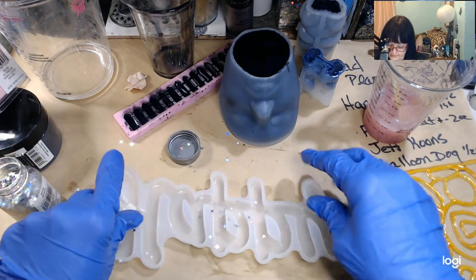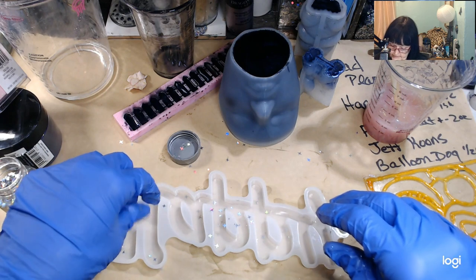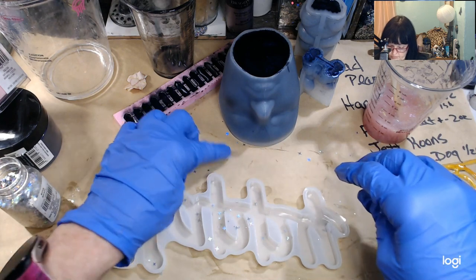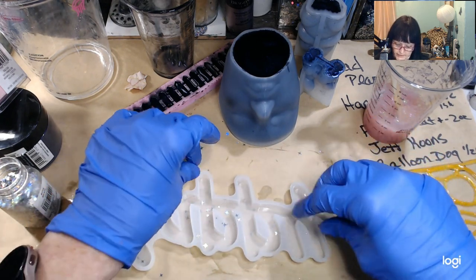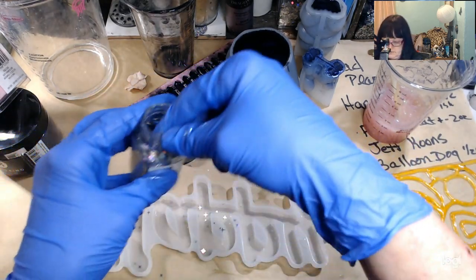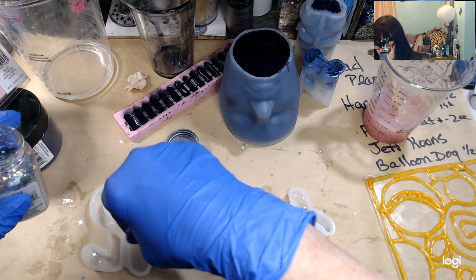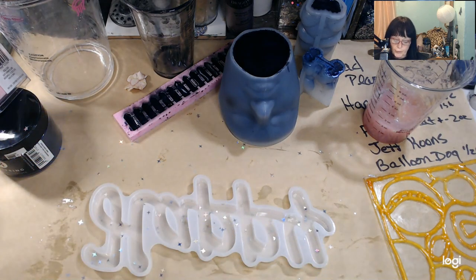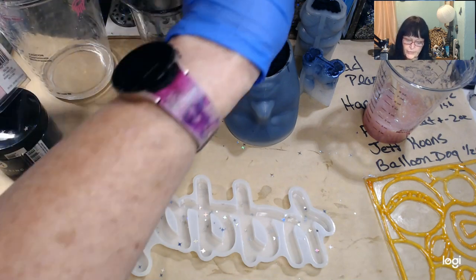I don't want a lot. That's why I'm dumping some of them out. I didn't get any in there, of course. It's okay. Random is fine. But there's none over here. Well, okay. I just don't want so many that it's just like silver stars. But I want enough that you look at it and you're like, oh, it twinkles.